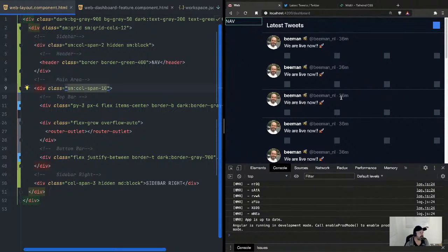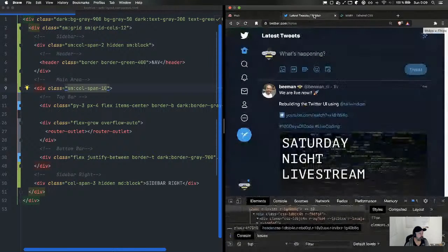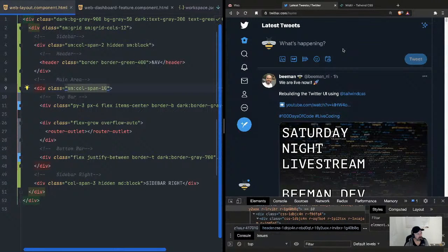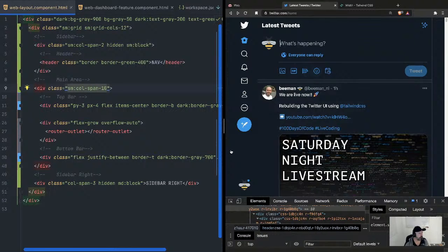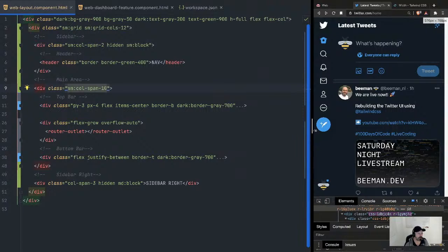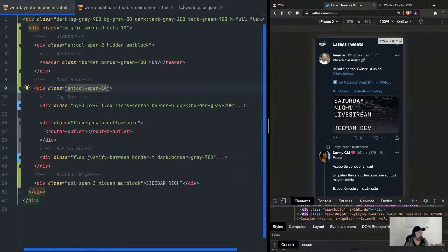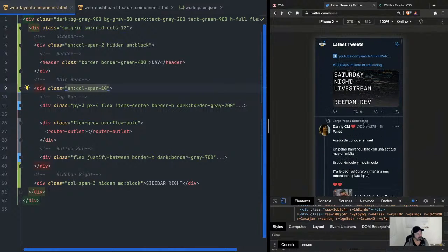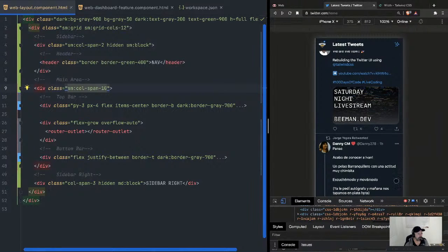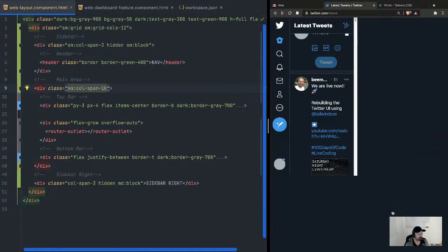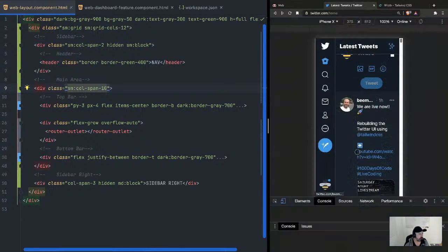Now, another thing to take into account is what's happening in this view. Basically, the compose tweet view got into place. So if we scroll all the way back to a small view, it's still here. But if we pick the mobile view, you can see that there's no compose in the screen. And it's actually hidden down here. Oh, that's not going to work.